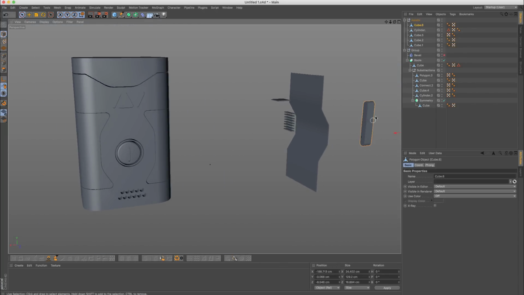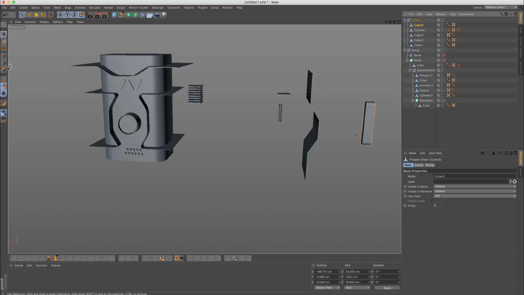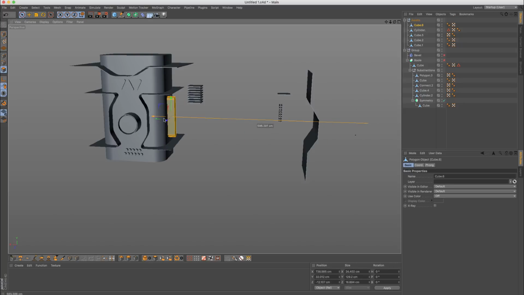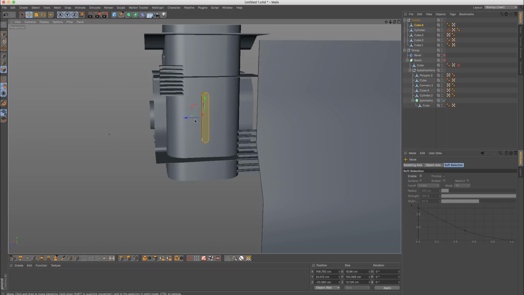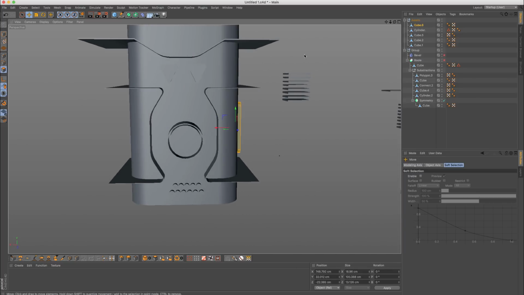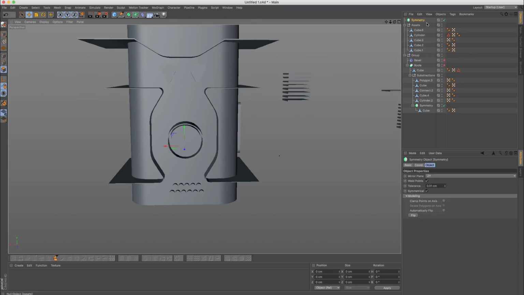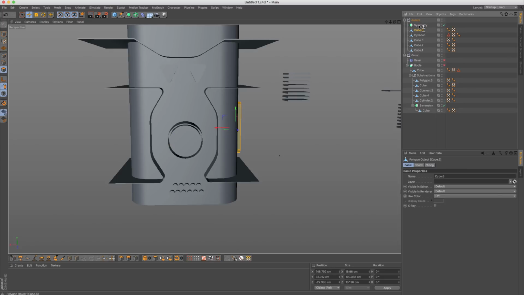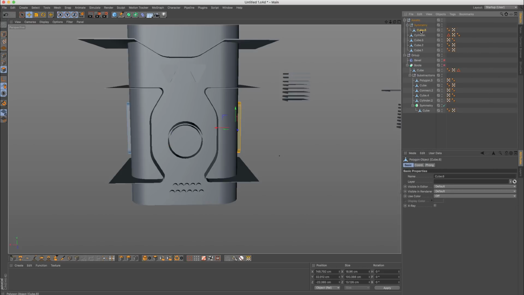And what I can do also maybe is turn the Boolean first, use this one here at the side, like that. And let's use symmetry on this, and what I'm going to do is just make it editable just in case, and put in subtractions.